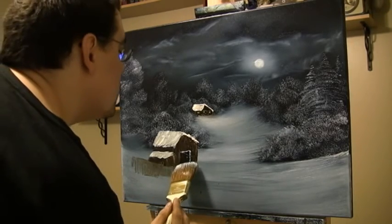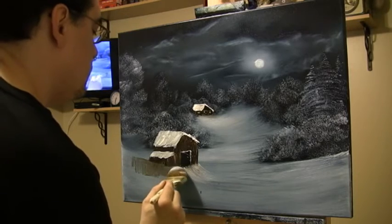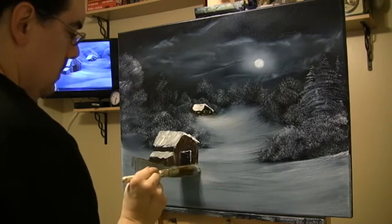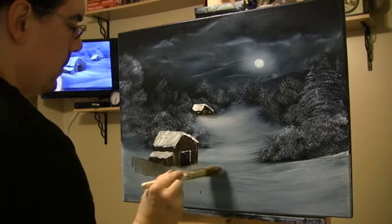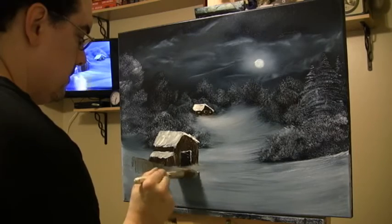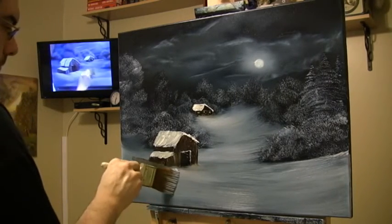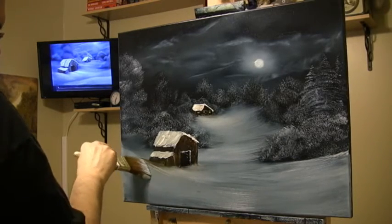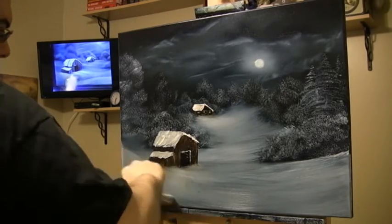Just blend it. Just blend it out. There. See there? A little bit right in here. Now, once again, the more you blend this, the darker it becomes because it picks up the colors underneath. There we go. Let's take a clean dry brush and just blend that.